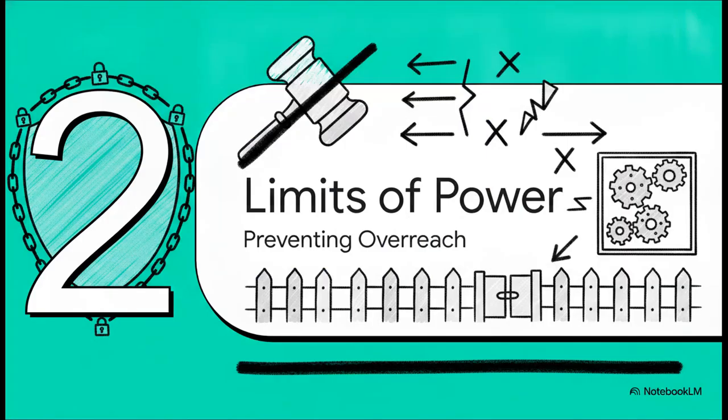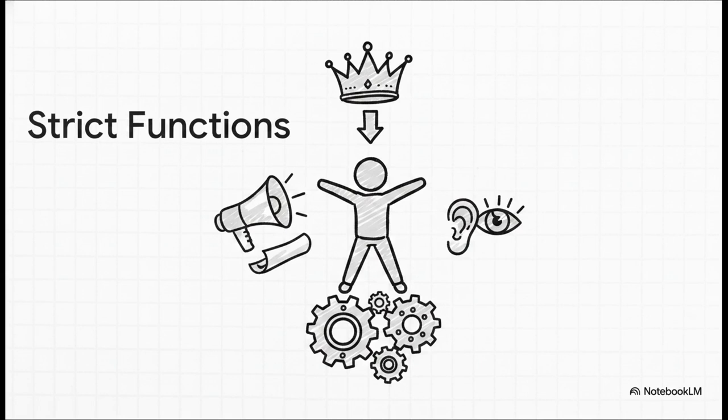Moving right along to our second section, let's look at the strict boundaries placed on this administrative role to prevent any executive overreach. Classical jurisprudence actually outlined incredibly precise duties to keep this role strictly administrative. Basically, they acted as a vital mediator between the leadership and the subjects of the state. They were tasked with carrying out commands and enacting policies that had already been decided upon by the head of state.